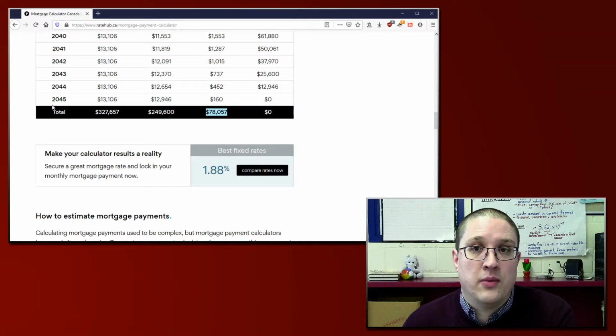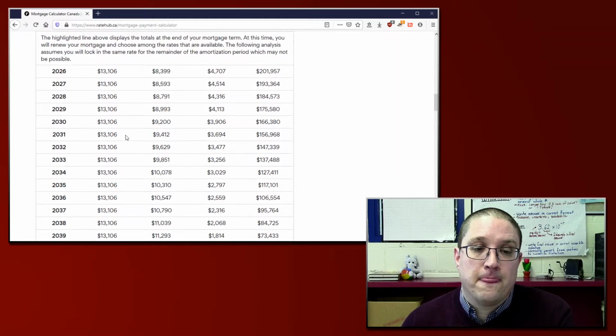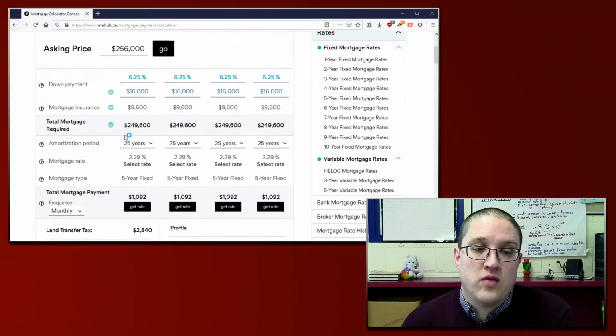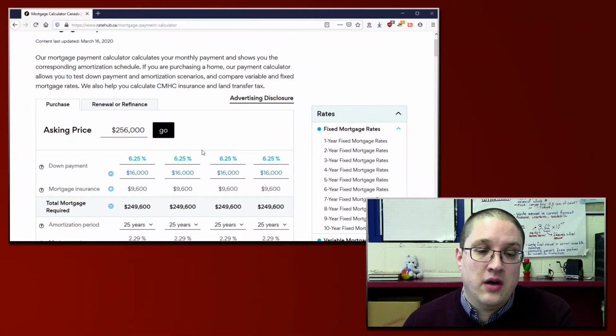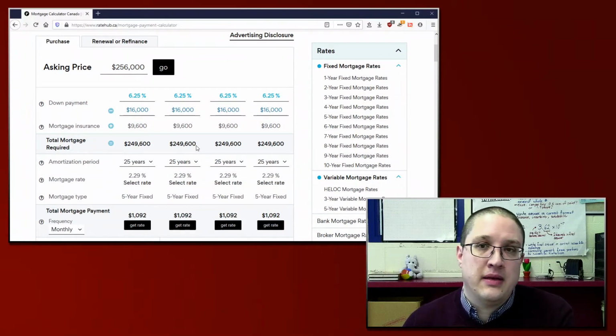We're going to go up and we're going to change this here so that we get different options and we can maybe reduce the amount of interest that we pay. Now, once you've written these down in your project, we're going to scroll up and we're going to find out here how we can make this a little bit more advantageous for us.